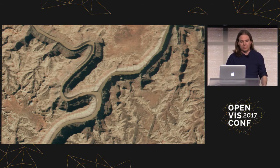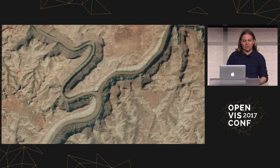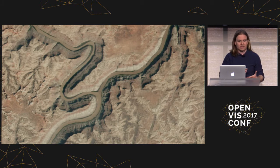So this is a Planet image from March 12th and another one from April 10th. In addition to this color imagery, there's also an amazing amount of other types of data. So the entire wealth of US government satellite data, plus the data exhaust from our phones, geologic maps, everything. There are dozens of different data sets of every place on Earth, and they're all useful separately, but they become incredibly powerful when you start combining these different types of data sets together. But then that becomes a challenge because they're all in different formats, they might all be in different map projections, so how do you really stitch everything together to make a greater whole?